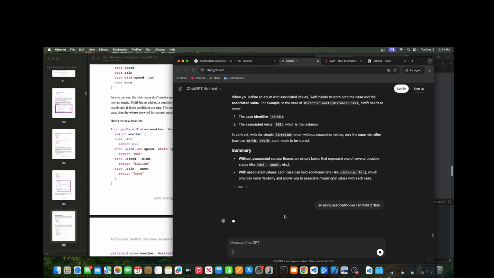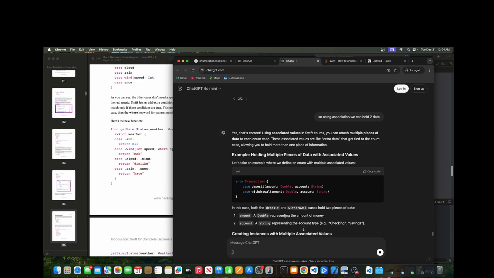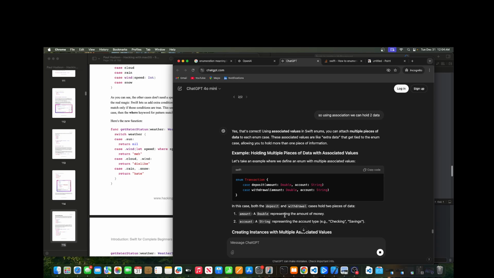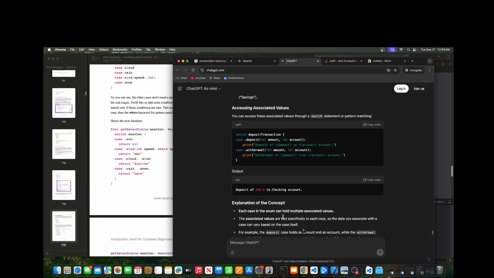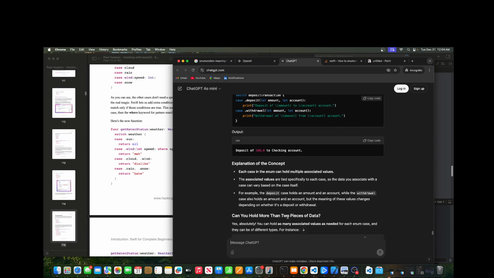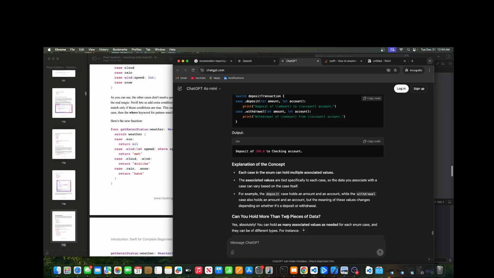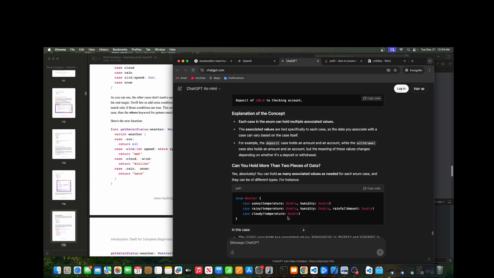Is it like accessing using a reference? No, see, this can have multiple data values. It can be this and this as well.